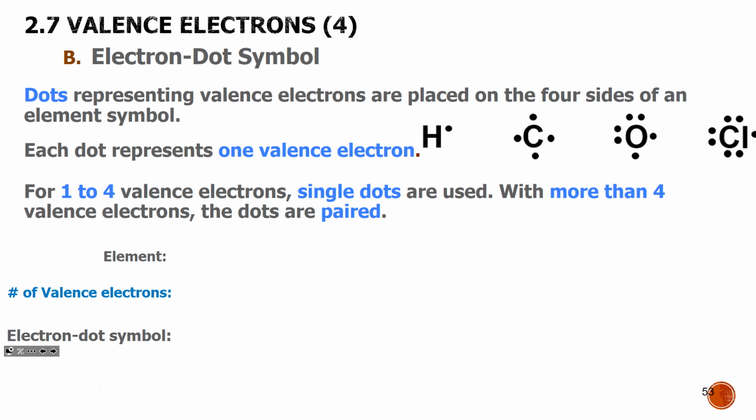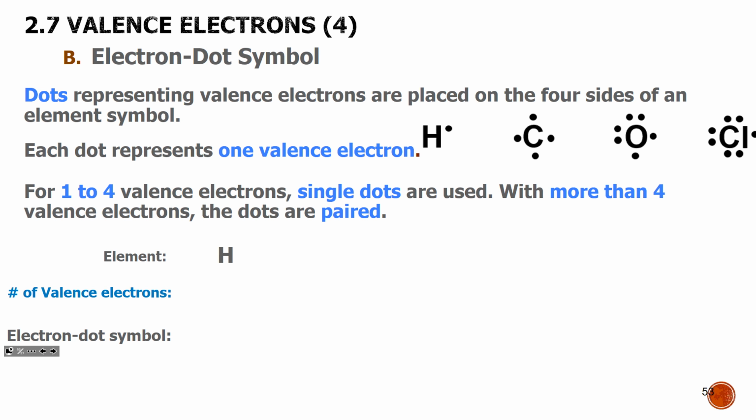Okay, so we can also do, when we're putting chemicals together, we need to be able to see how they do spatially. And so we do what's called an electron dot, or Lewis dot is what you'll hear me call it. And the dots represent those outer shell electrons. So each dot represents 1 valence shell electron. So hydrogen would have 1, carbon 4, oxygen 6, chlorine 7. So let's take some and figure them out.